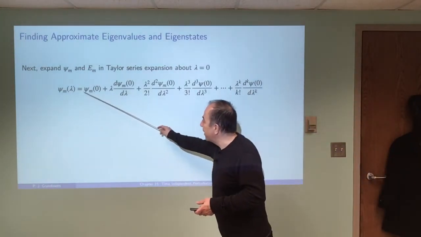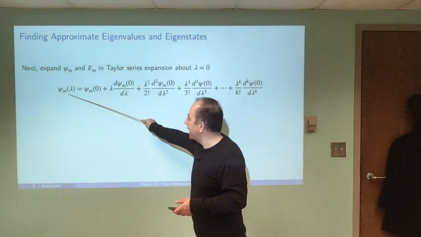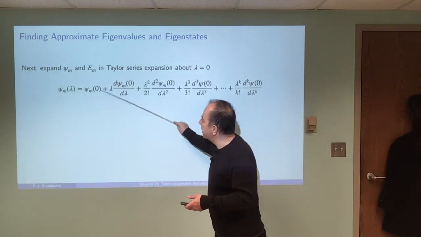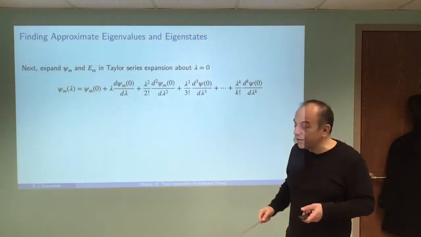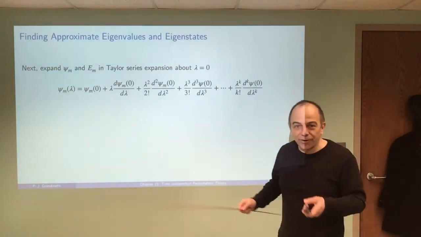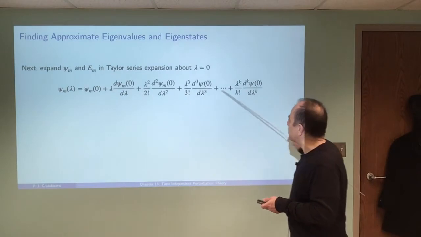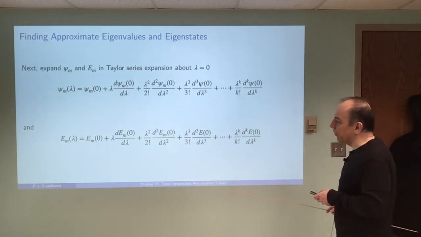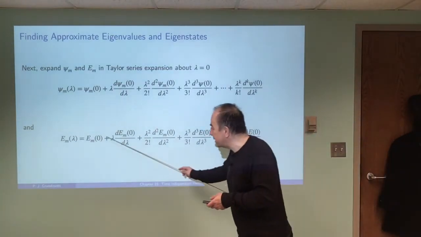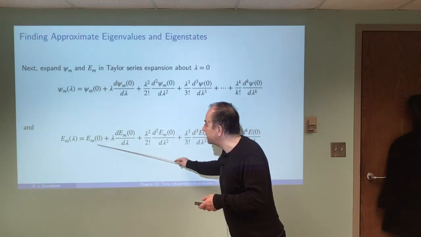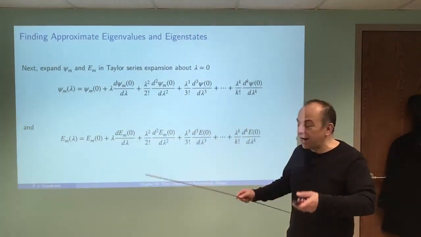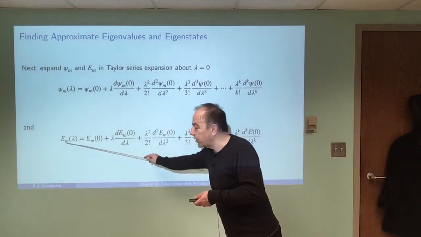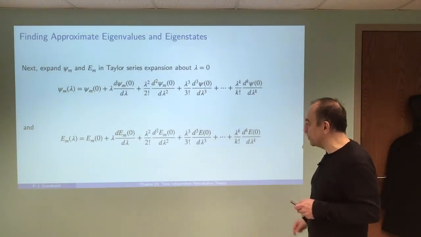So a Taylor series expansion for the mth eigenstate of the Hamiltonian is going to be given by this expression here, where this is the mth eigenstate for the H naught Hamiltonian, and then these are the corrections that we need to work out. Similarly, we're going to do a Taylor series expansion for the energy eigenvalue, and this is the energy of the mth eigenstate, and this is the energy of the nth eigenstate of H naught, which we know the answer to, and these are the corrections that we're going to add in order to get our corrected energy for our full Hamiltonian.